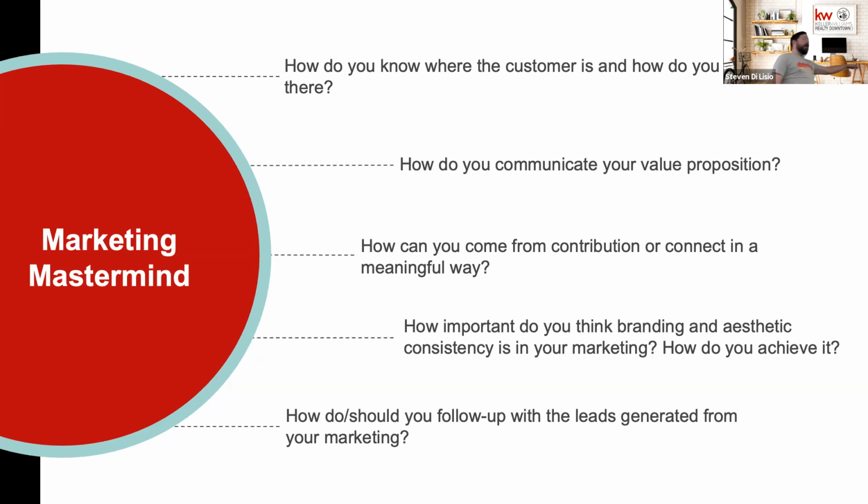And the real important question up here is, how do you achieve it? How do you achieve that branding or that aesthetic consistency in marketing? How do you do it? Having standards, a few bullet points that you always follow. I love that, having some standards for your marketing, at least aesthetically. Love that, Dave. What else? That's a good one to write down.